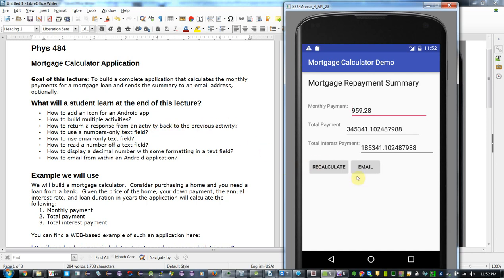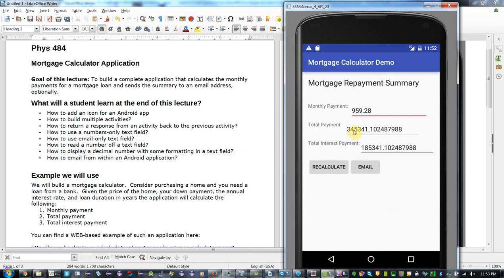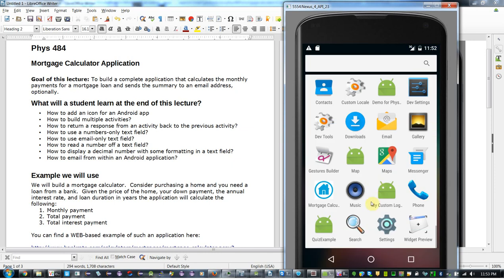Let me just repeat what I've done. So email launches a new activity. I cancel it. When I cancel it, this activity that we see right now sends back a response, some sort of indicator to the activity that launched it. Click cancel, and you see sending email was canceled. So that's something I'm going to show. Let's say recalculate. Finally, we can click cancel. Then the application will be terminated. See, application is here. We went back to the main screen. And that's the end of the demo.